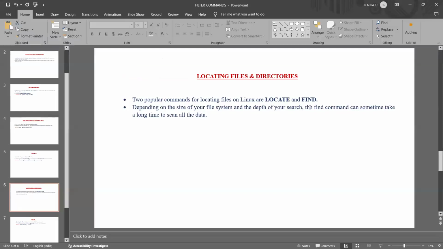Generally, the important command in real time is find only. But we have two commands, locate and find. Two popular commands for locating files on Linux are locate and find. Depending on the size of your file system and the depth of your search, the find command can take a long time to scan all the data.